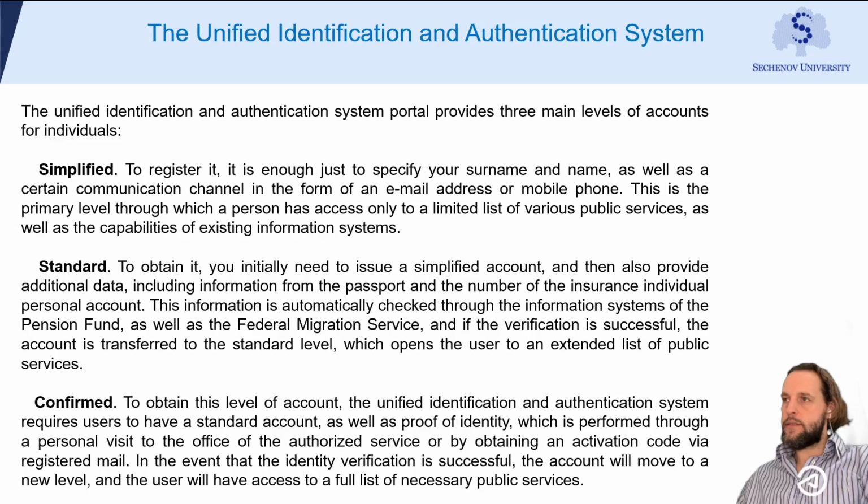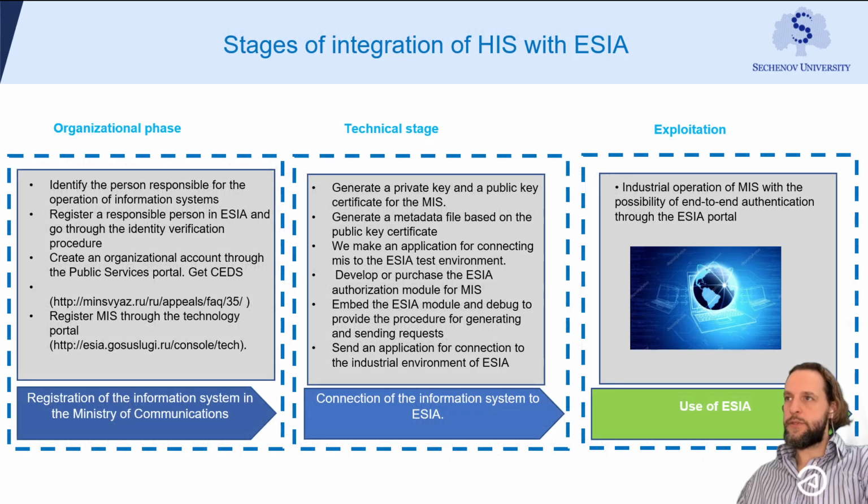There are several ways of authentication for users. Simplified is only based on email or mobile phone. Standard, which will be proved by scans of the documents, and confirmed, which was confirmed by a certain person in legal authority by a visit done by you to this authority, and confirmation of your person was done by an employee in this authority.